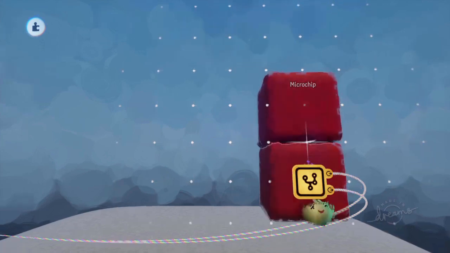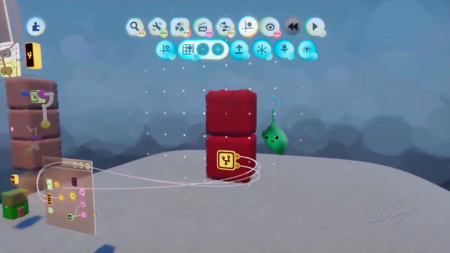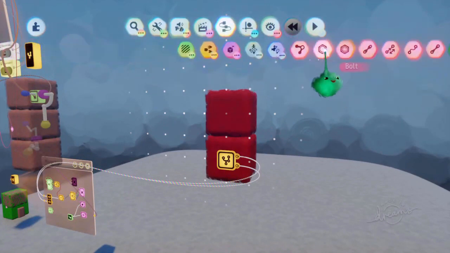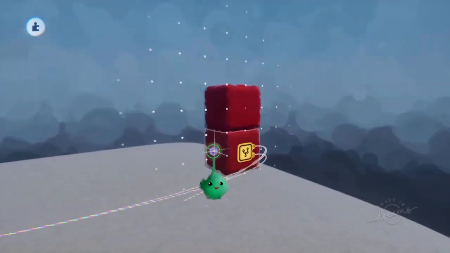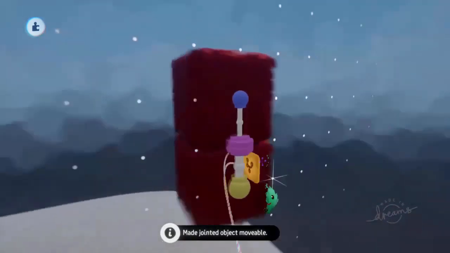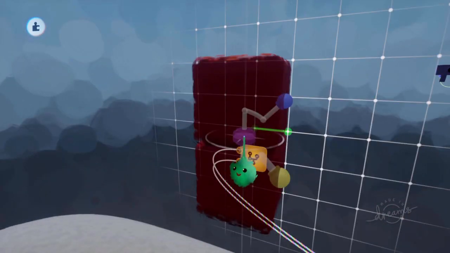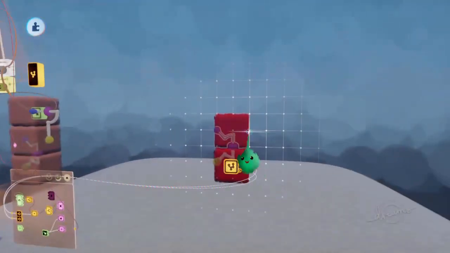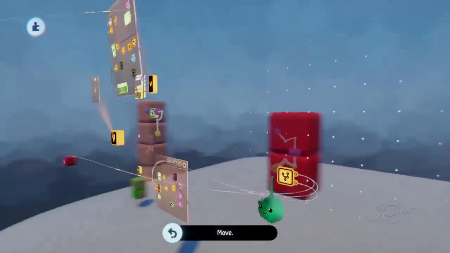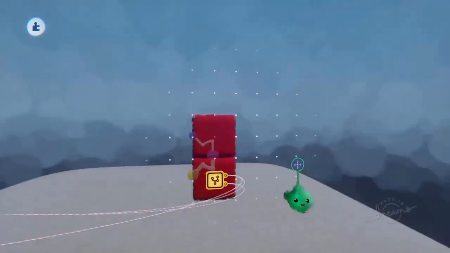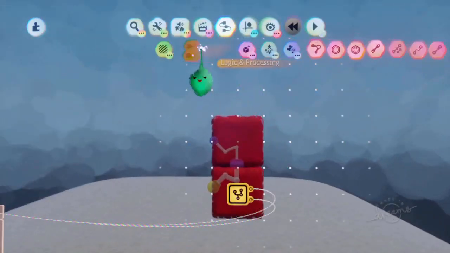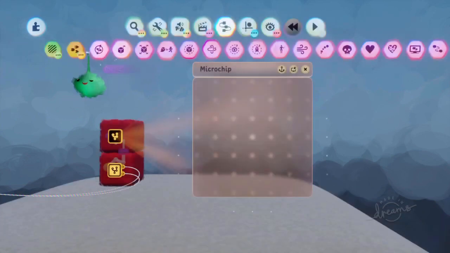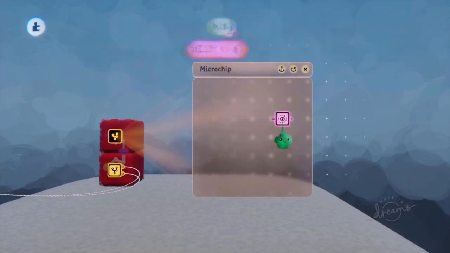We don't need the chip, and we'll have this bolted like that. We'll put it on the side and put that in the center, press triangle to make sure it's locked on the grid. So now really that can rotate however you want it to, but we want it to rotate so that it faces the camera. So I'm going to use a microchip here like that, and use a look at rotator.